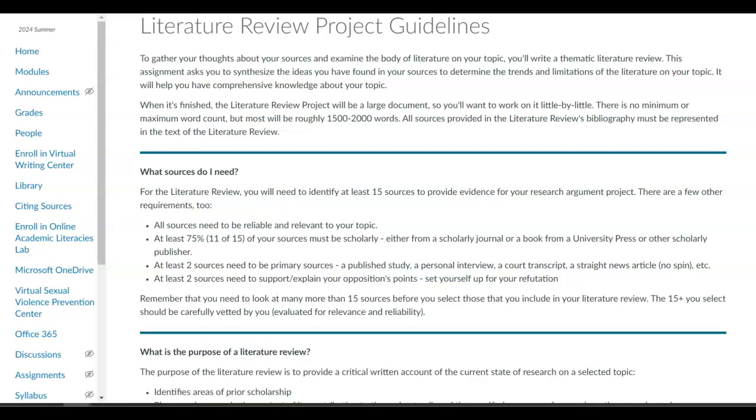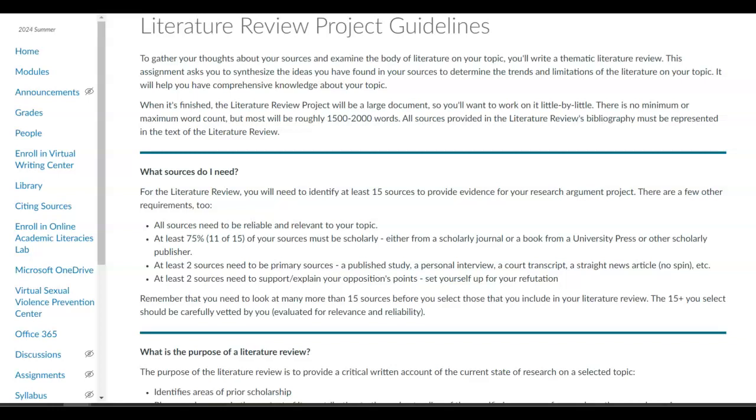So you have already, at this point, hopefully, done your topic proposal. So you have a topic, you have some preliminary research, you know where you think you're going with all of this information. So now you're going to actually find all of your sources to prove, to enhance, to support your argument.